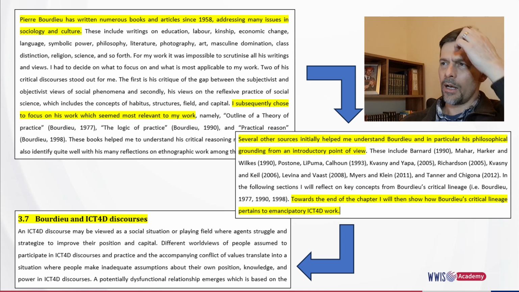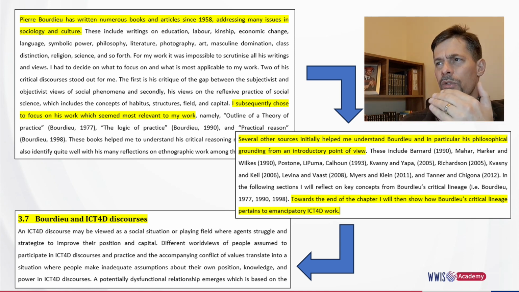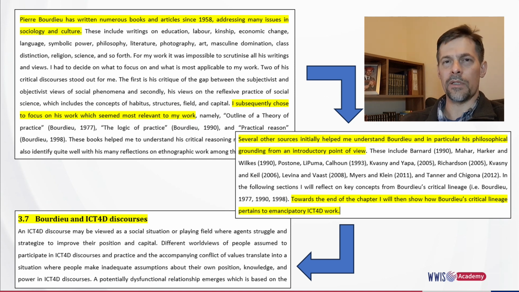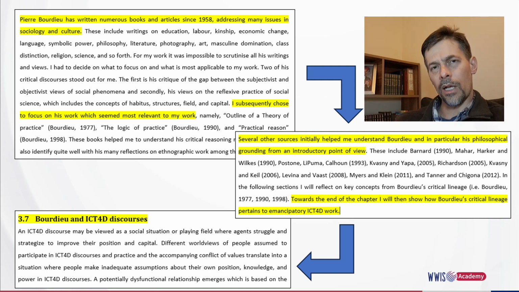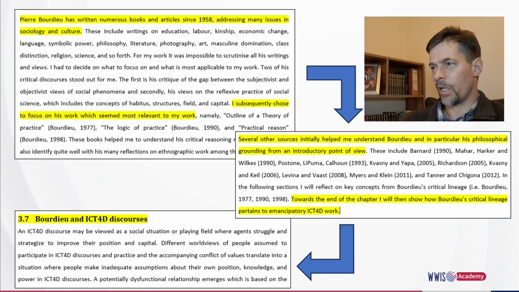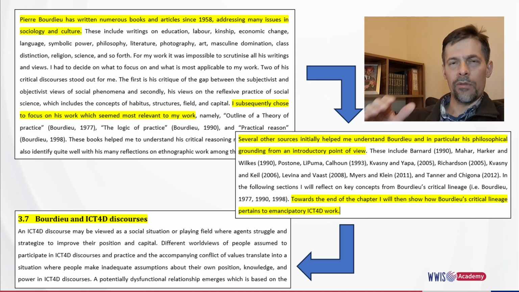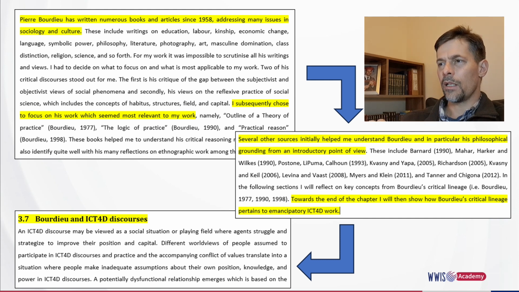In this example, I'm just showing how I got to know the theory. Firstly, I read the original theorist, specifically looking at his most important books, starting from 1977. But then I also went further, in the second block there, to show what I read in terms of what other authors had to say about Bourdieu's theory of practice in my field, which is information systems. And then finally, towards the end of my theory chapter, I had a dedicated section where I looked at how Bourdieu's theory of practice was applied to my phenomena of interest.